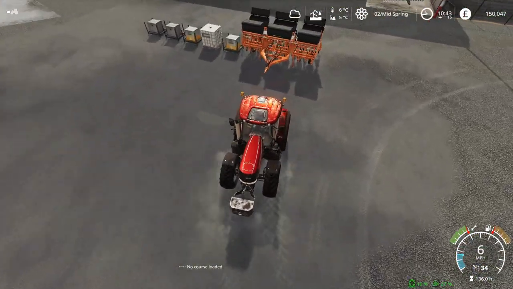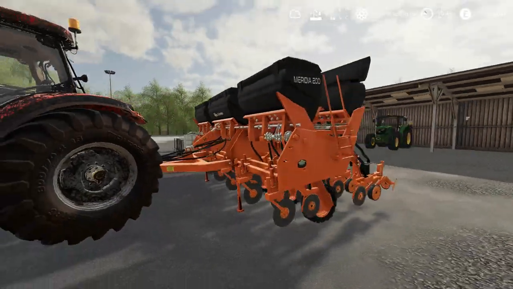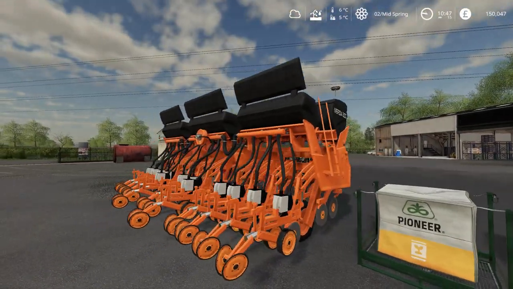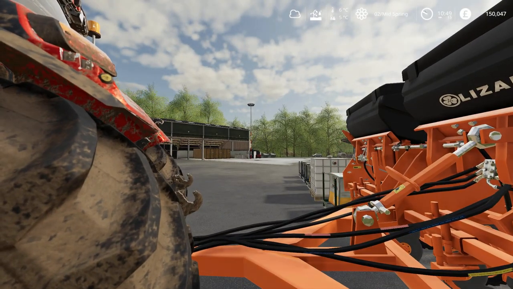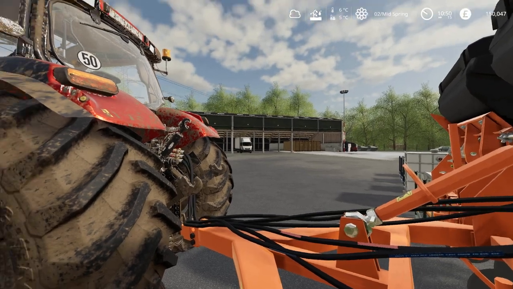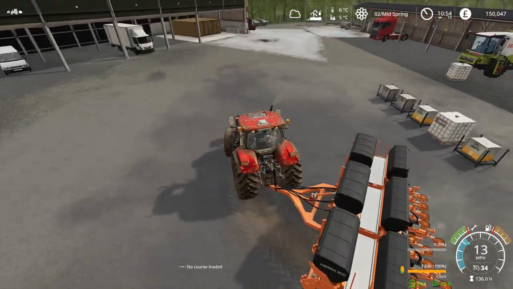So here we are. I've put the wide wheels back on because it just seems sensible. Let's take a quick look at it. It's actually a lot bigger than it appears. When you look at it in the shop, it doesn't actually look like it would be that big. Did the pipes attach or not? Do they attach? Yes, they do. So we'll fill her up with the corn. And we're going to fill it up with the fertilizer.